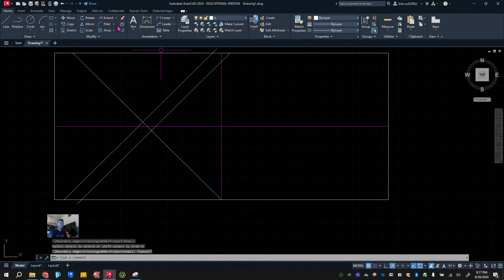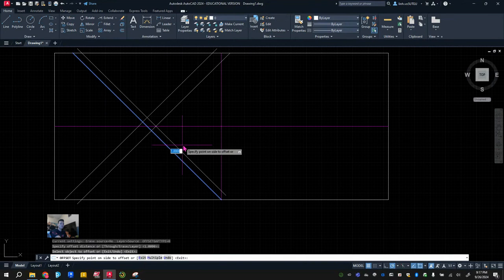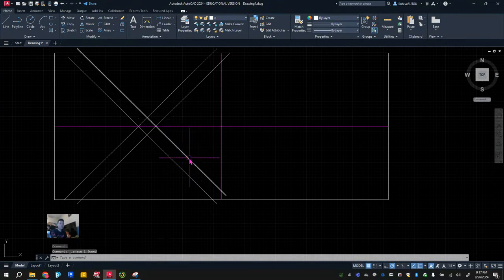All right. What we're going to do now is offset. I'm going to go ahead and offset this 1 unit to the top and 1 unit to the bottom. That's done. Click on this original created line, delete it. We're going to keep the offset. All right. Extend it. What we need to extend.